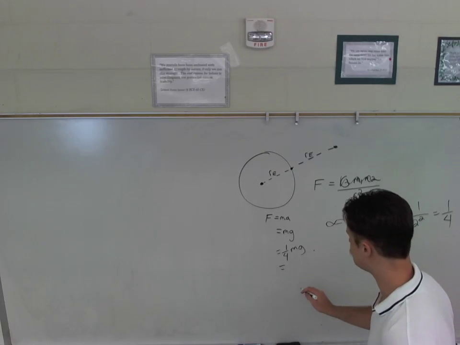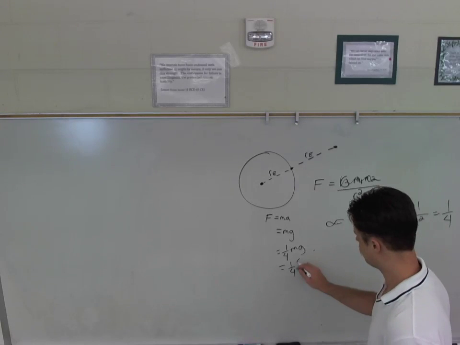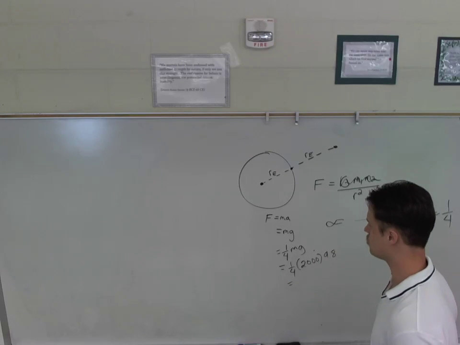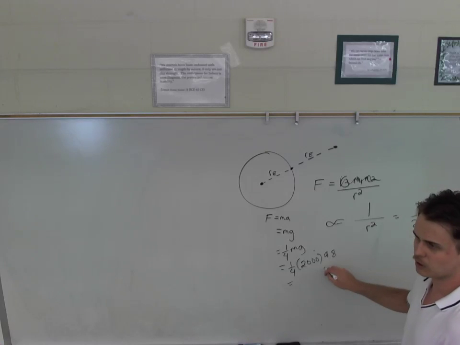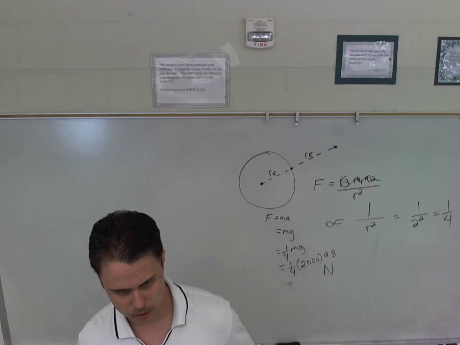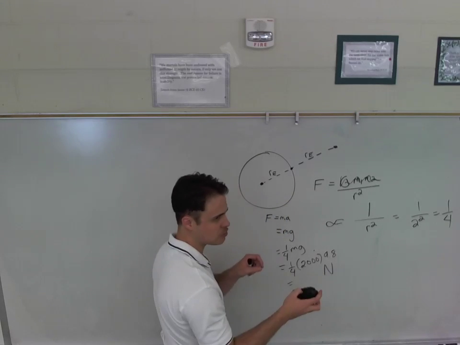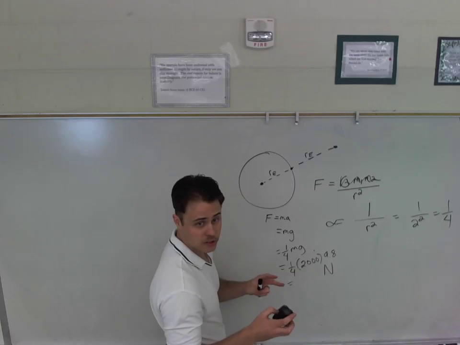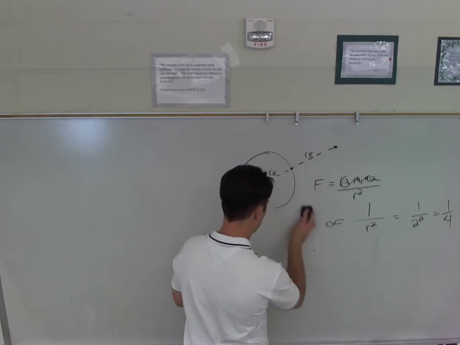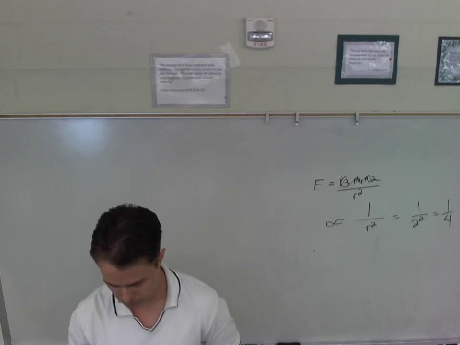So it's a force mg. What's the m? Did they tell you how heavy it was? It's in kilograms, we're good, and g is 9.8, and you get your answer, whatever that is. What's it going to be in, though? I don't even care what it is, but it's a force, it's in newtons. Excellent. Okay, moving on. Next problem. So there's a new way to reason through a problem without just plugging into the formula, where you're thinking about the concept with the inverse square law. You might have been able to do that another way with the formula more, but I wanted to show you that way. So the book was good.